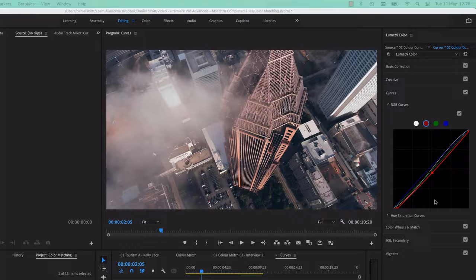And it's handy to know curves because it's a really great way to add some of the color grading when we're looking for, say, for example, the cinematic look. Getting into curves and digging around can add effects to it, rather than what we're doing here, which was a bit of correction. All right, so that's curves.